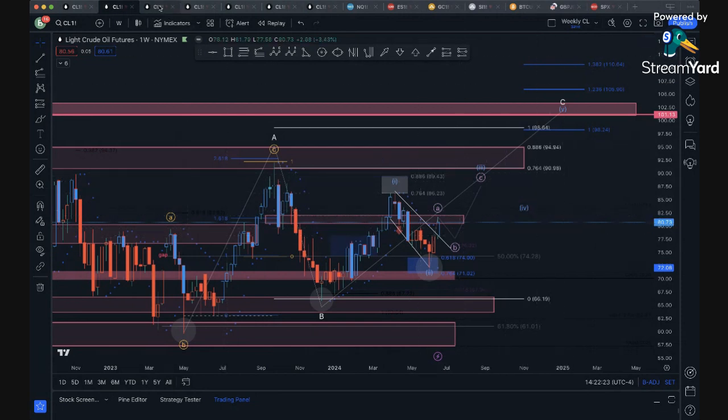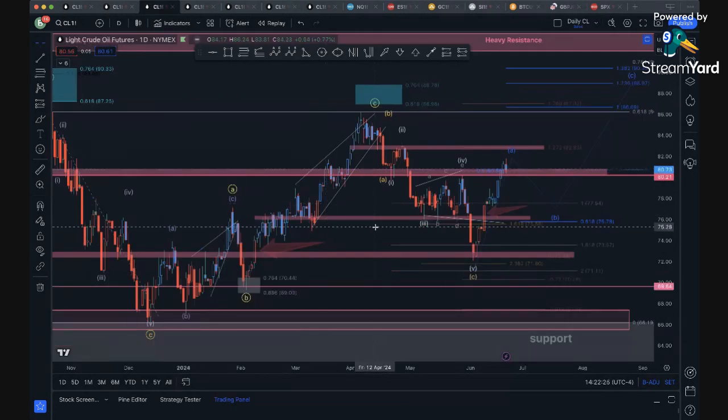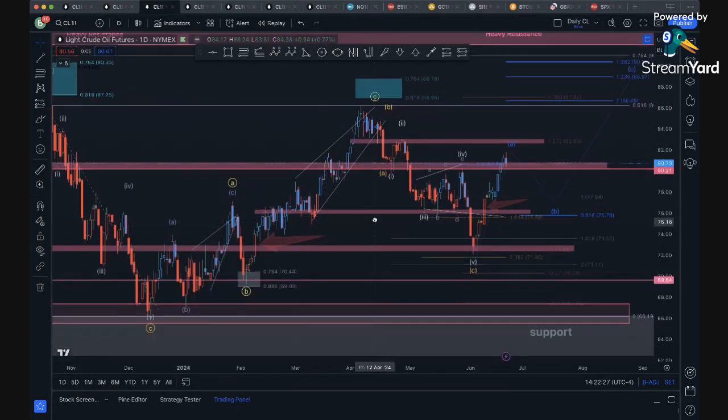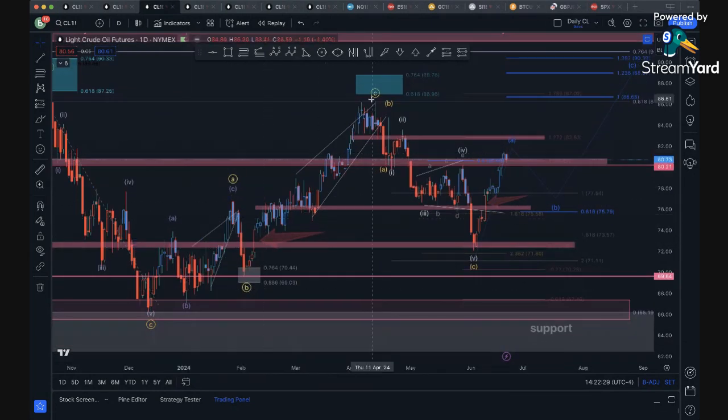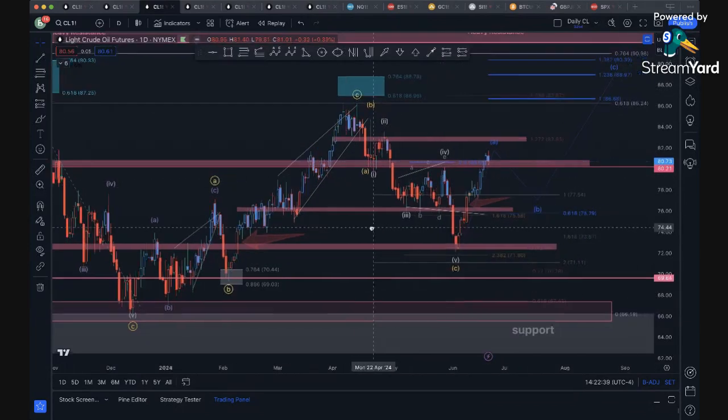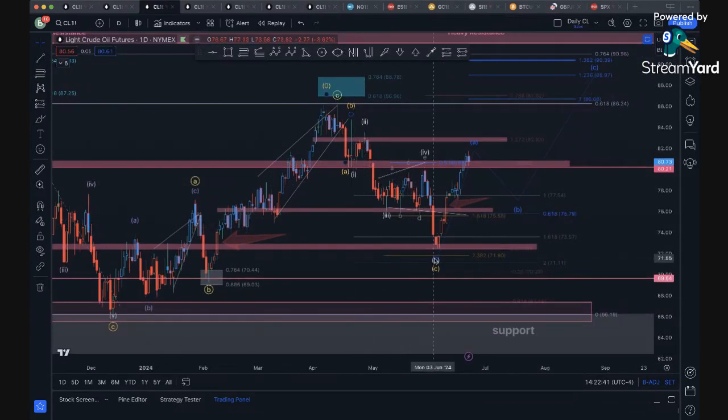Okay, so let's hop down to the daily chart. Now you can see a little bit more detail of this Elliott wave action. This being the ABC up, and then now we've got another ABC down, which I'm counting as AB, and then a five wave move complete with a wave four triangle right in the middle, which we caught. And then now, having bottomed, this is measuring well as a five wave move up. I'm calling it an A wave. So let's keep drilling on down.